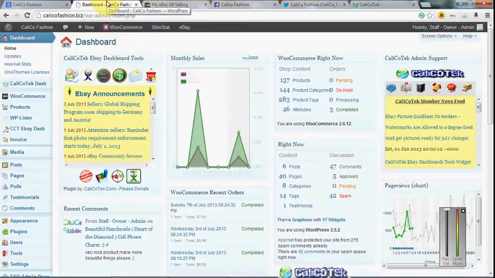So instead of having to log into eBay and make a product ad for eBay and add that product in there, you have to create a separate ad and add the pictures and add the text and the item specifics and all this different stuff. Well, if you can control that from just one place and upload it from your site, it makes it a lot simpler. So all I'm doing is adding products into my website and then telling my website where else I want my products to show up.